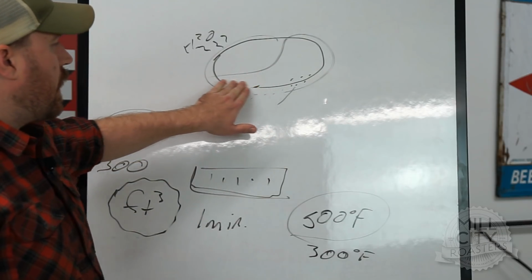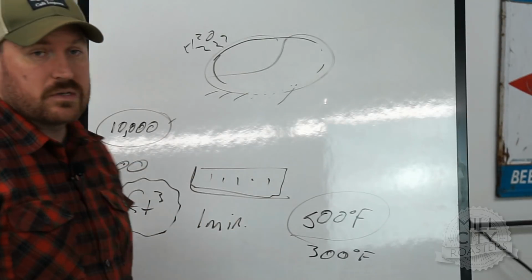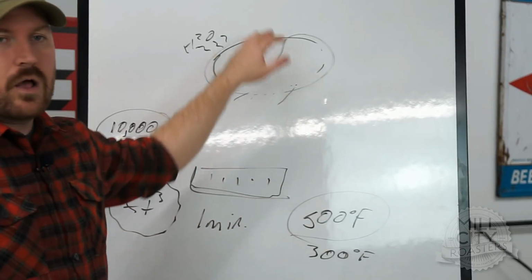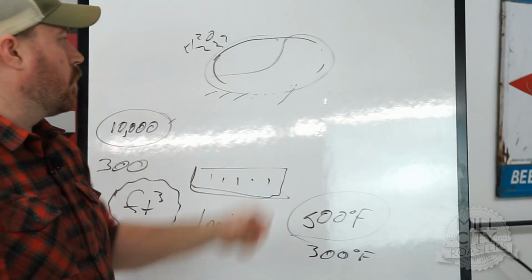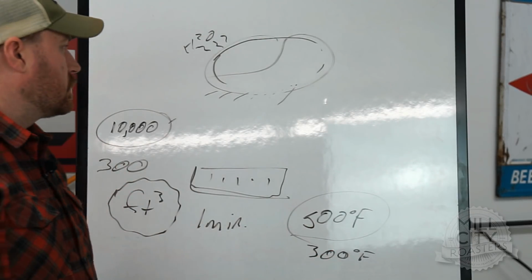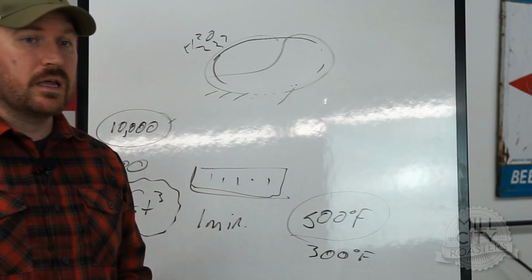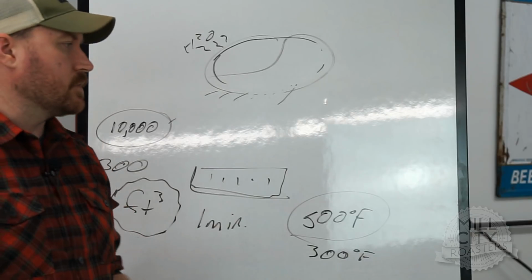Well, once we have gotten rid of a lot of the water, or at least set up a system where this water can now more easily and more smoothly evacuate the seed, now we can hit it with efficient heat, and that efficient heat is needed to create Maillard reaction and caramelization.